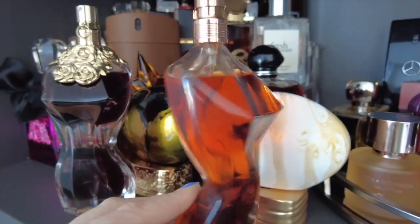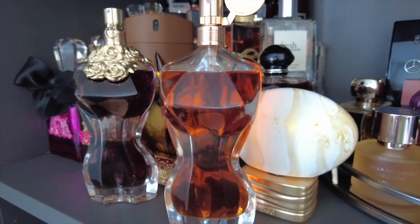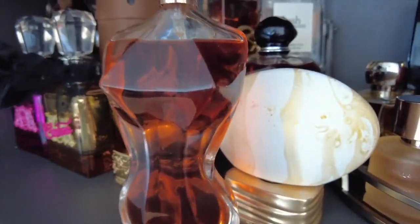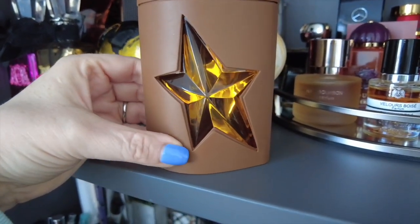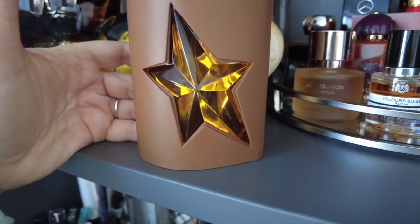I love the bottles. I think they're so beautiful. I'm not much of a collector of bottles, but the newer version that's coming out, I don't like florals, but I might just have to get it because I love these bottles. I think they're absolutely stunning. This I just picked up on fragrancebuy.ca. If you don't follow them on Instagram, you should. If there's a big drop coming, they kind of give us a heads up, which is lovely.